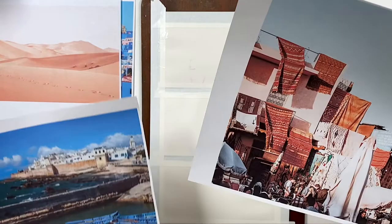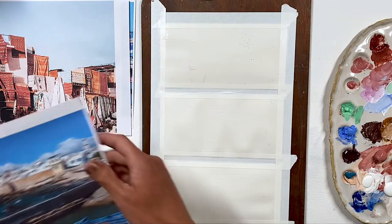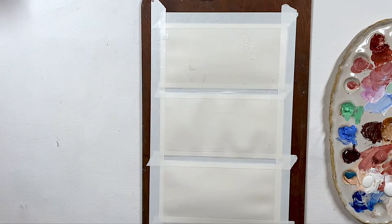And then I debated to do the markets versus a seascape, but I do think, since I already did kind of a market journal spread, that I'm going to do more of a seascape here. So I'll put all three of these to the side as my reference images.